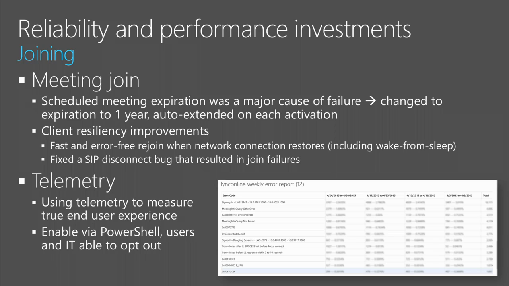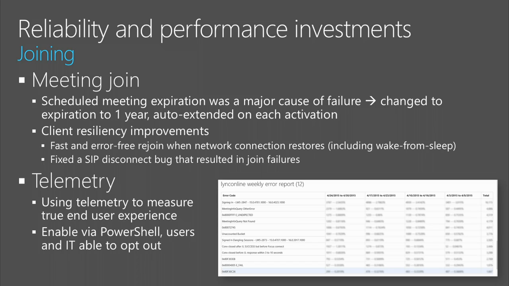We did some data modeling and performance modeling on this. It actually wasn't a big hit at all on perf. And then every time somebody rejoins the meeting, we auto-extend that out another year. We measure everything in percentage points. This took several tenths or even several whole percentage points of reliability problems off the charts.